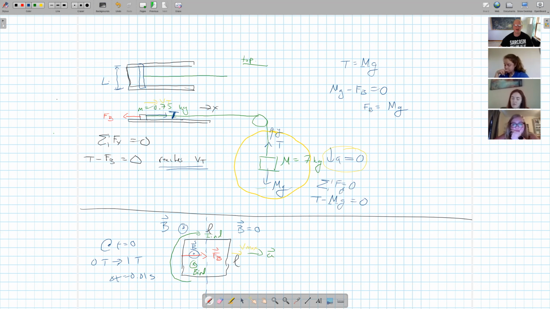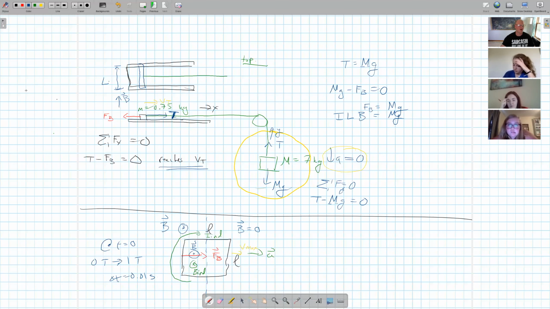Good. So now what is FB coming from? FB is coming from the fact that there's a current running through here, and it's the force on a straight wire. So this is going to be equal to I times L times B, and here the magnetic field is in this direction, so it is perpendicular to the current, so there's no sine. I times L times B is equal to mg. Always okay so far? Yes.